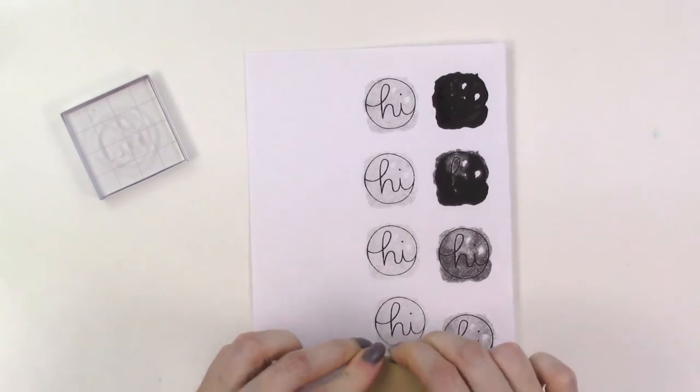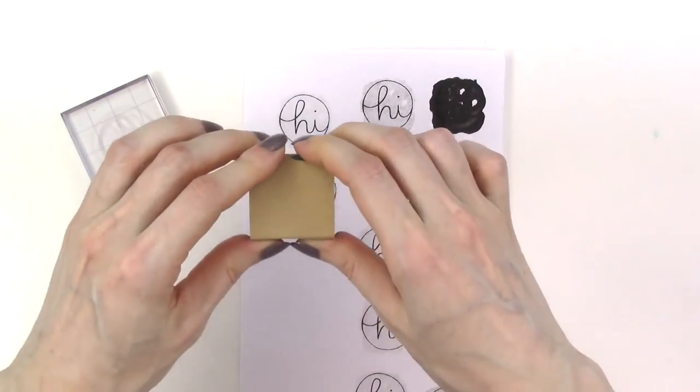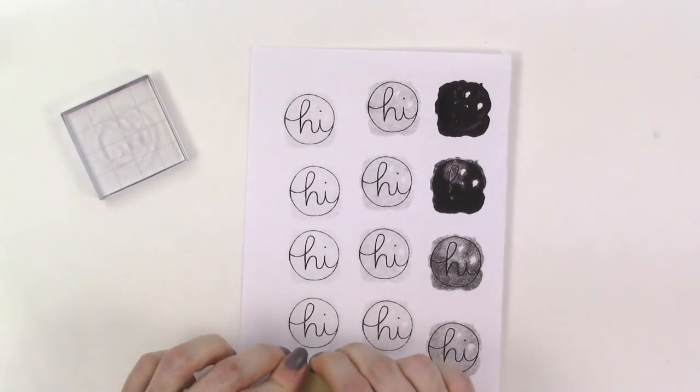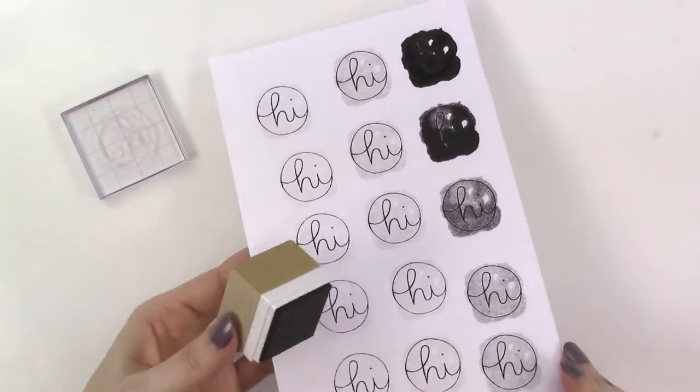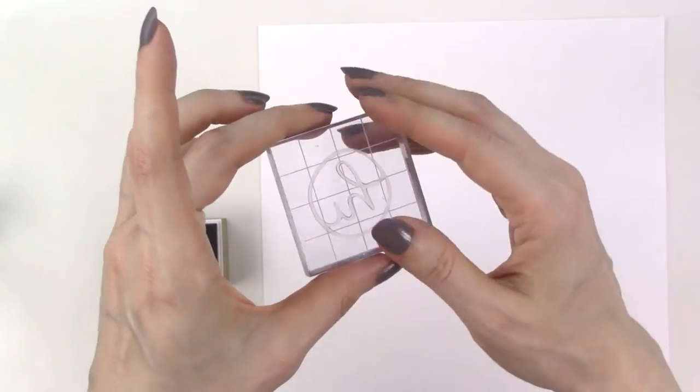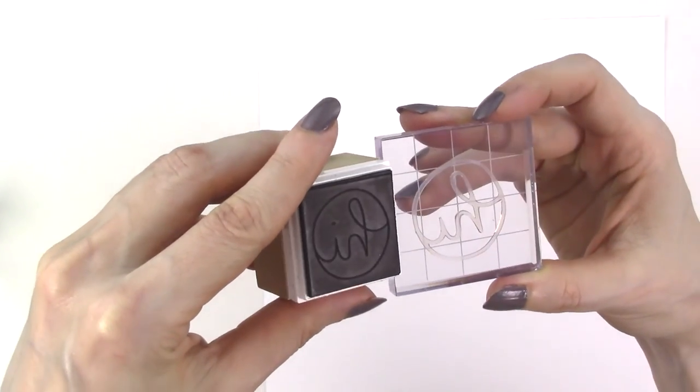I always stamp out the first impressions onto a piece of scrap paper and I move to cardstock or whatever paper I want the final stamp to be on. The stamp that I'm using here is the same design as the hi stamp that we used with the Silhouette stamp material earlier but you can see that the lines are much finer on this stamp and the mint had no issues printing these lines.